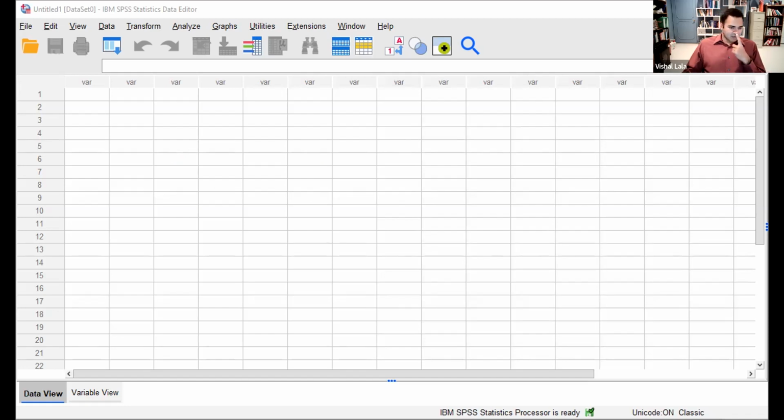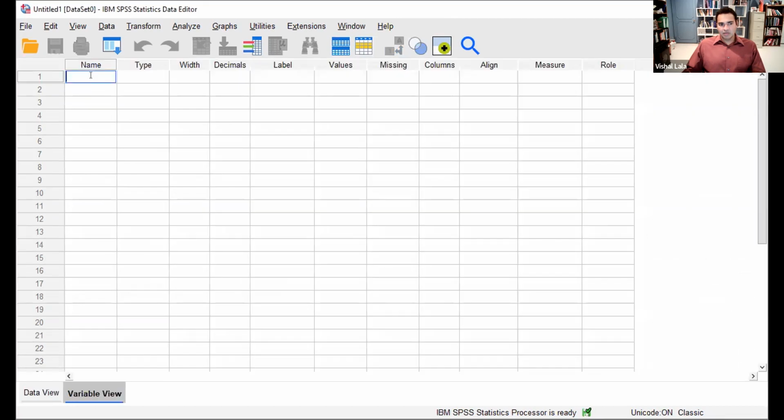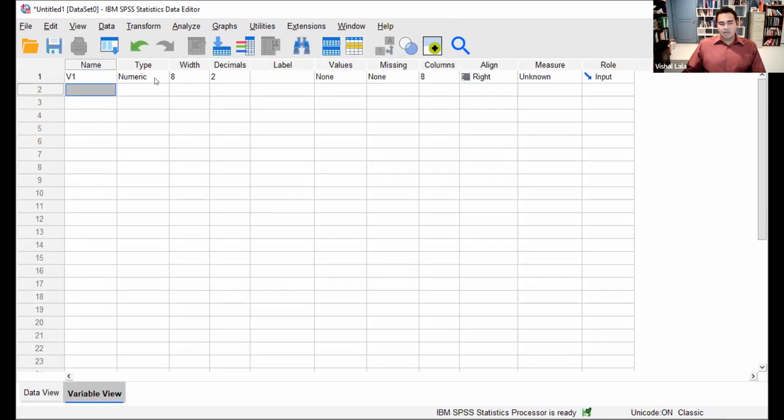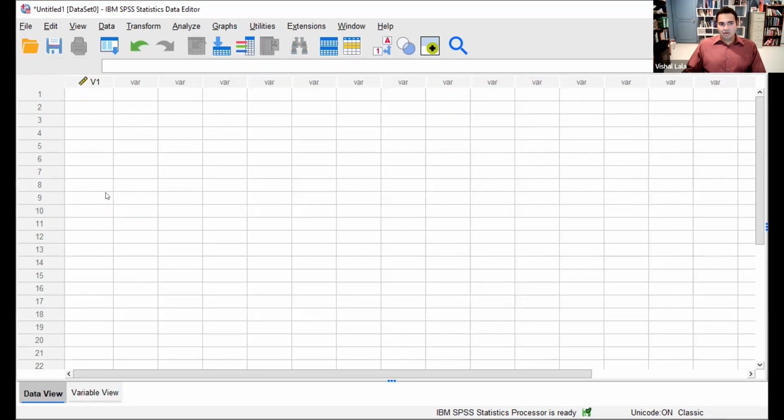The second thing that is different from most basic spreadsheet software is that the variable view is separate. In here, you might have variables; like in Excel, you say column A, B, C, and so on. Here, we're going to give them variable names, and these variable names will be defined in more detail in the variable view. For instance, let's say this is V1. Then V1 will be described in the variable view section. It may have a type, is it numeric, is it string, the width, label, and so on. And in data view, you'll see a column called V1.